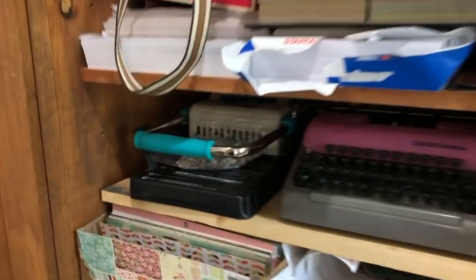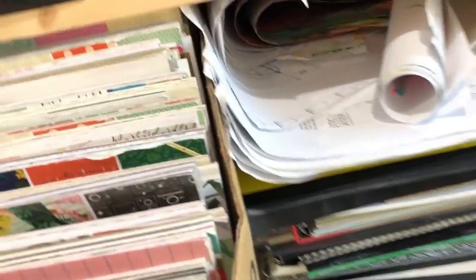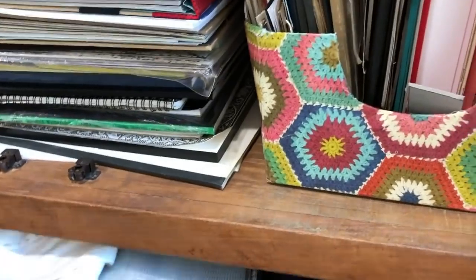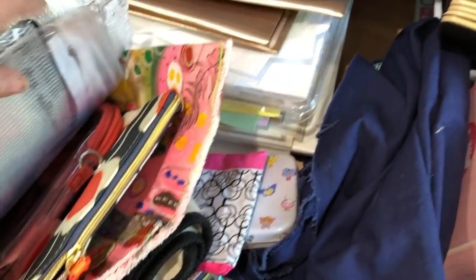This is all my scrapbook paper and it's gotten really, really heavy — I need to find a new place to keep it. This is all my art pads. There's some smash books in there. These drawers have my painting aprons and then a lot of my pencil bags and stuff. When I go places, I take supplies with me — that kind of thing, sticker paper and such.